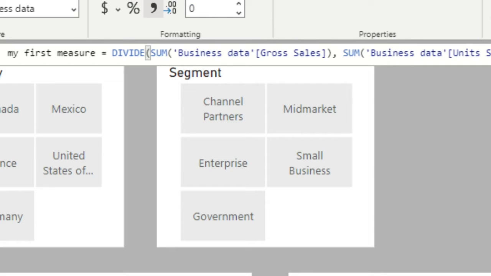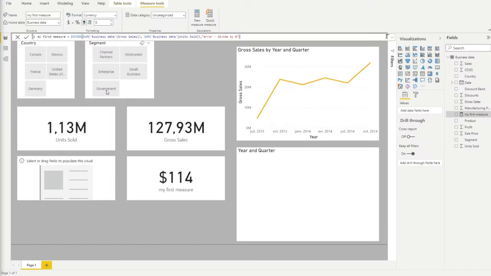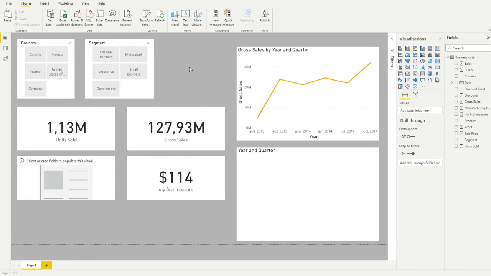Close the parenthesis. See that I could write down some code if I unzoom here by using quotation marks. Okay, so let's go. And now we're gonna have this information, and we are covering any kind of issue that could happen through time. Okay, so this is how you write DAX formulas. Basically, this is how it should go.